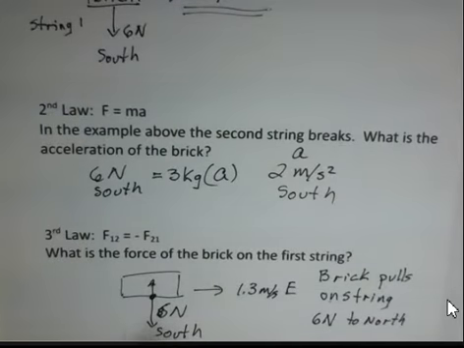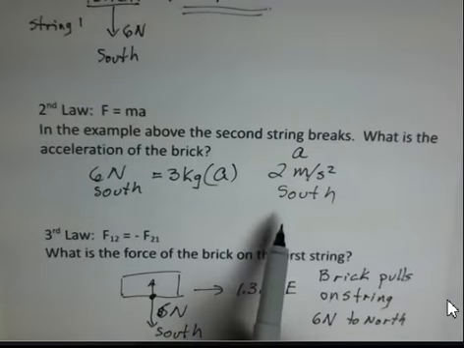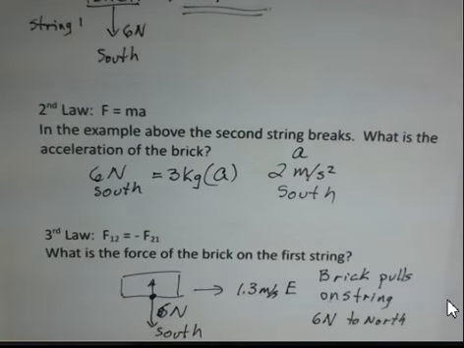It's very important that you realize these forces act on different objects. This 6 newtons of force of the string on the brick and the 6 newtons of force of the brick on the string cannot be added. They act on different objects. The net force is not 0 here. The string is pulling on the brick, and we have its acceleration caused by virtue of the second law.